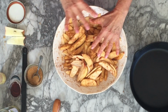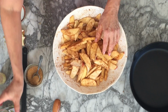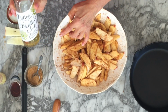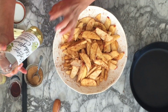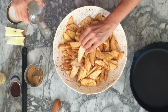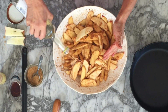Then I put maple syrup. Maple syrup makes pie taste so good. And I'm gonna add in this elderflower cordial. I use this cordial to make delicious water with cucumbers, and it has fresh flowers, fresh lemons, no preservatives. Keep it in the refrigerator. Once you open it, it lasts a couple of weeks. And I'm just gonna pour just some added extra little flavor.